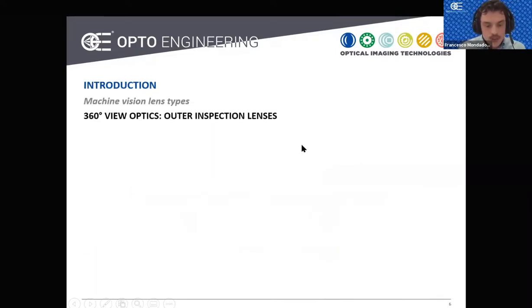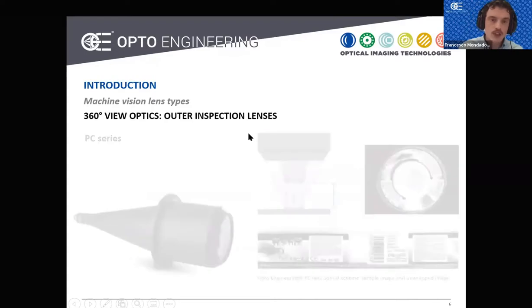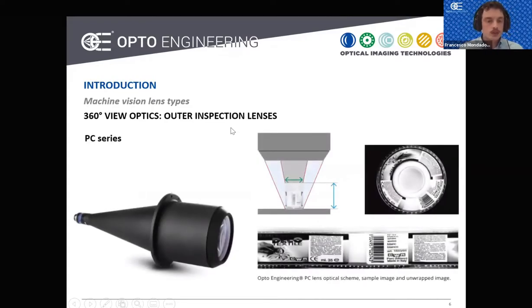So the first type of outer inspection lenses are, for example, those belonging to our PC series, which is based on a pericentric design. Pericentric means that the lens accepts rays that are diverging, therefore providing a top and side view of the object as shown here in this picture.